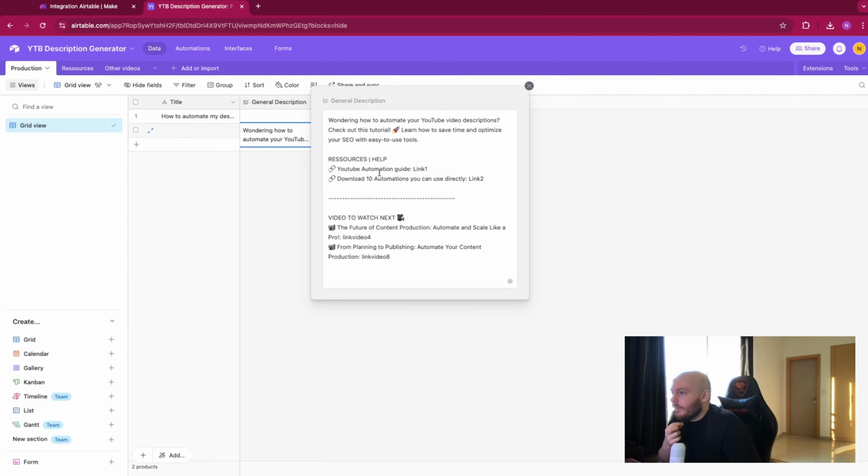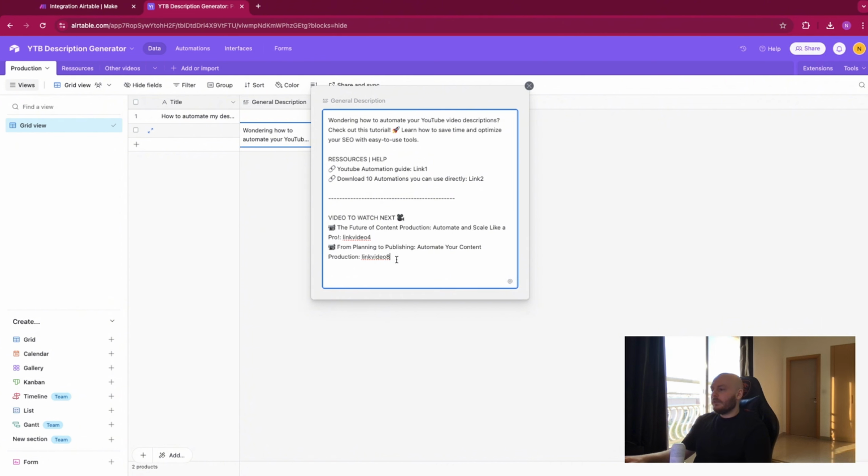And basically you have what you wanted. I don't like that the AI added an emoji here. There are too many emojis, but you get the idea. You have the resources that are related to the title, and we have videos that are related to the title.